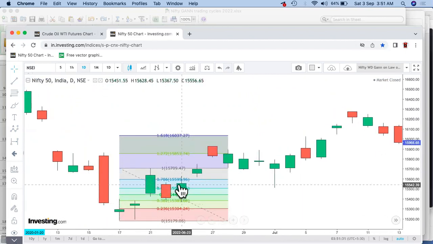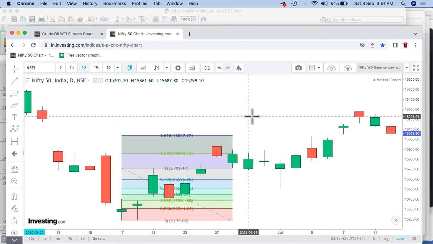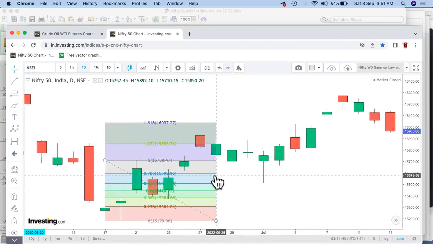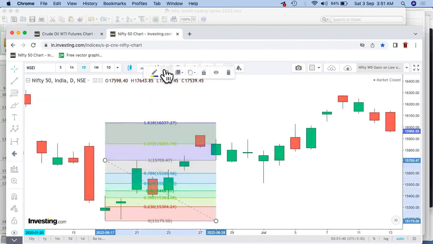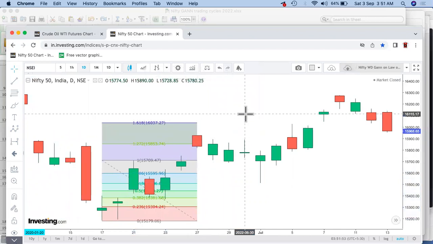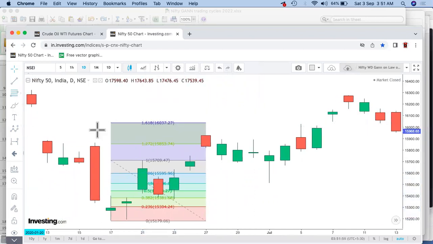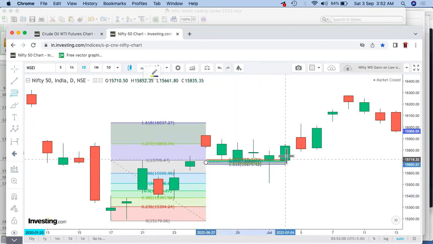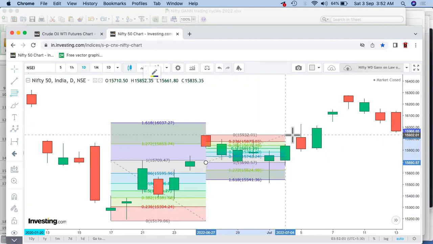So we had a low, a high, and then from there a reversal and a target which went just above 1.272 up to 1.618. It didn't complete the 1.618 level as such, right? So this was the first part. We'll also try to see the Elliott wave if possible, but before that, let's go for the correction wave also. This is my high, this is my low, so I'll consider this as my low. And from here I go for one more Fibonacci.